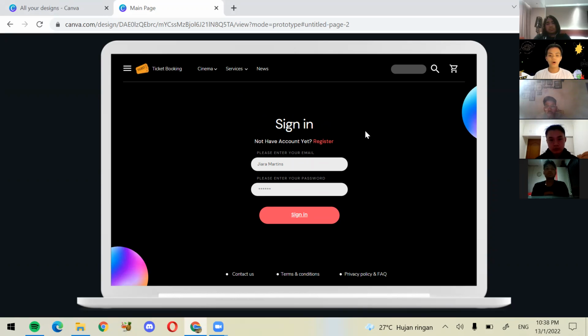After they click sign up, they go to the sign in page, where they only have to fill in the email and password registered in the previous prototype. For example, they fill in the name, like Jera Martins, and their password, and then click the sign in button.